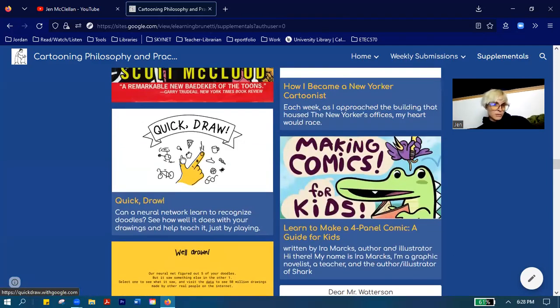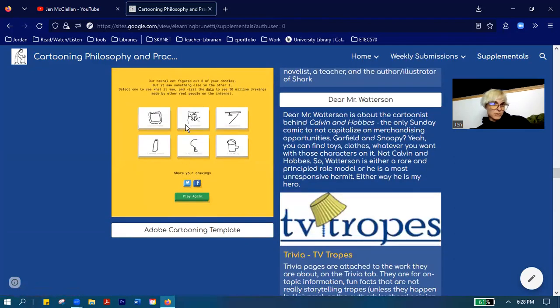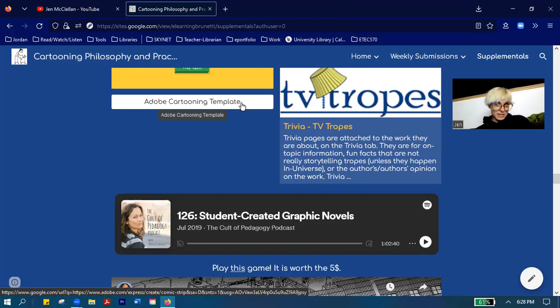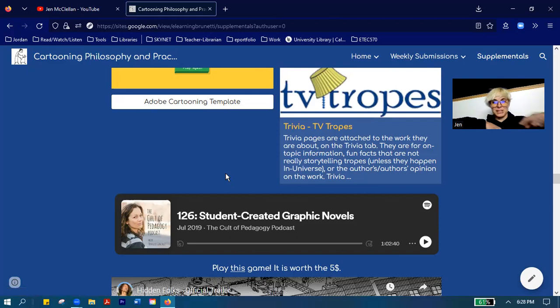Quick Draw is going to be one of the weekly assessments, but it's here as well. And there's my results for my quick draw. I think those were mine, or were they? No, maybe that was somebody else's. It's just an example of what you get to do. You get to draw 6 pictures as quickly as you can, and this AI thing tries to guess what you're drawing. It's like playing Pictionary with a computer. It's very fast at guessing. Doesn't always guess right though. But that's not the computer's fault. That means you suck at drawing.